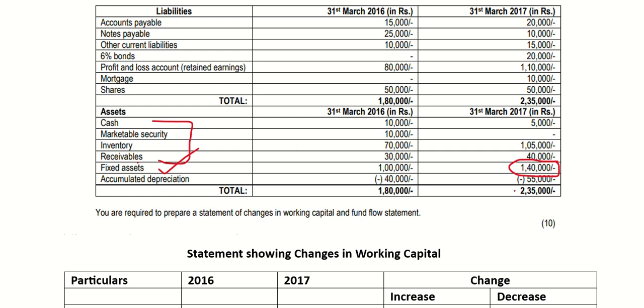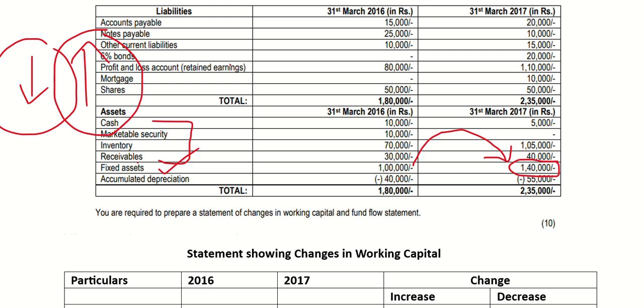When the fixed asset increases, remember, just think, will cash flow into the business or will cash flow out of the business? Just think, you have purchased something so that your fixed assets have turned from 1 lakh to 1 lakh 40,000. Now imagine, will you lose money or will you gain money? Of course, whenever we make a purchase, it is clear that we will lose money. It is a cash outflow, so it is a use of fund.